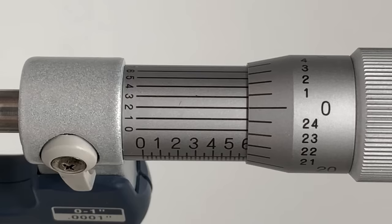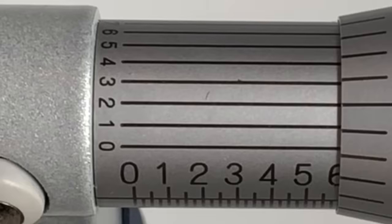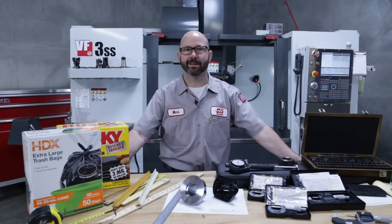0.595, 595 thou. Actually, we're just a little bit over that. We're kind of in between 595 and 596. So for higher precision, out to a tenth of a thou, we'll look over to these numbers, 0 to 9, etched around the circumference of the micrometer sleeve. These markings are part of what we call a vernier scale. And there's a secret code to them. They help us read between the thou lines, the graduations, on our thimble for higher accuracy, higher precision.